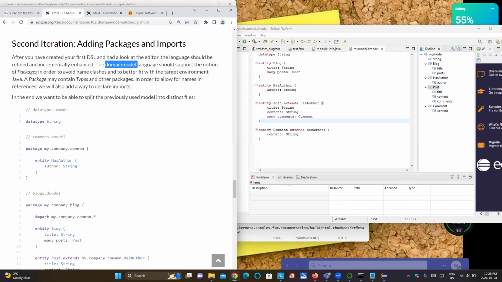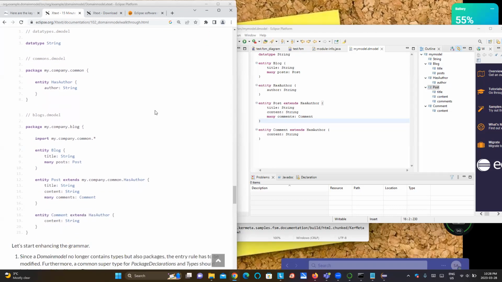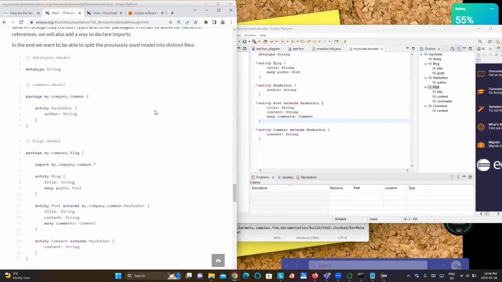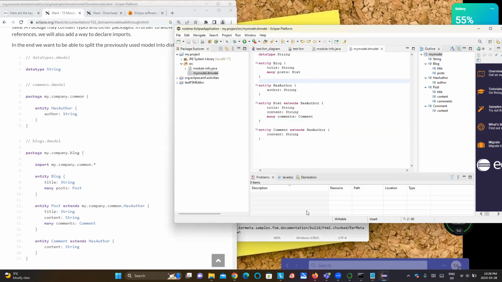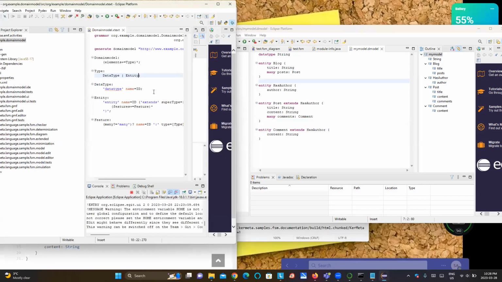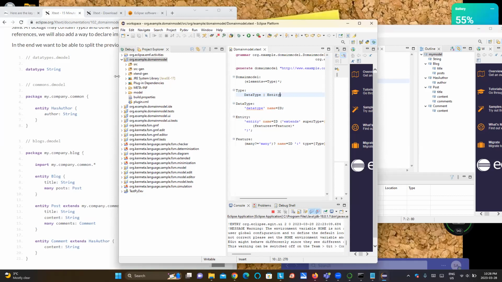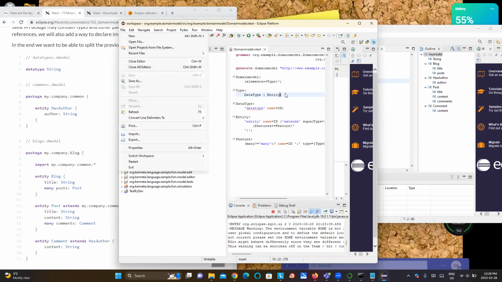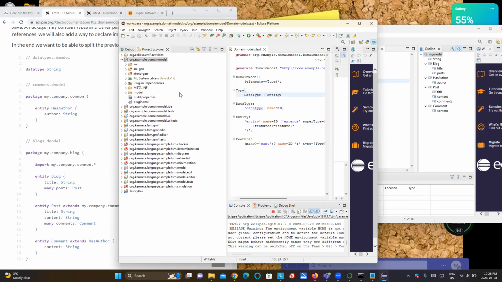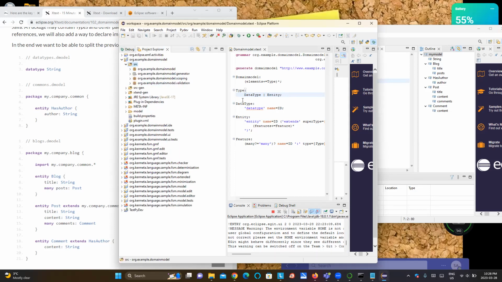Okay, they want to introduce the concept of packages. So instead of one file for defining the rules, we can create packages, and packages can have multiple files, right?